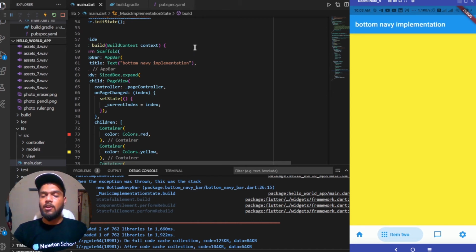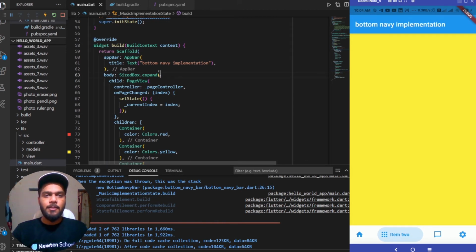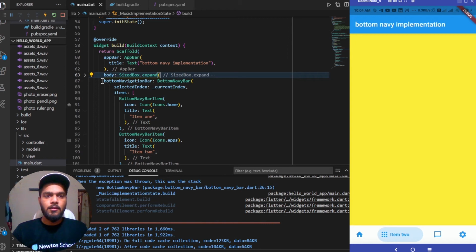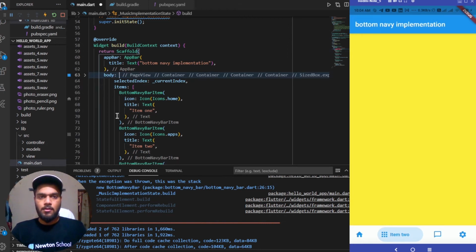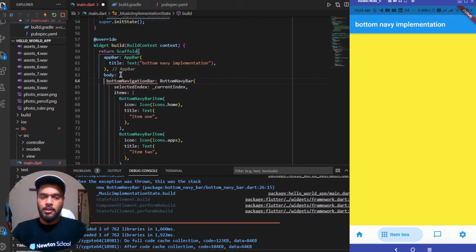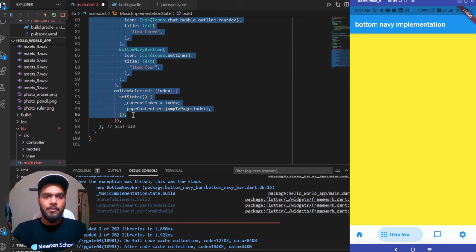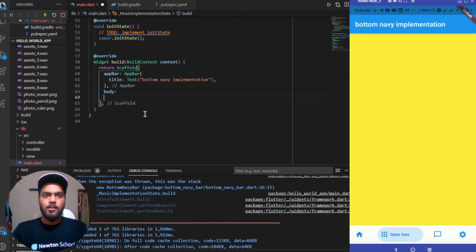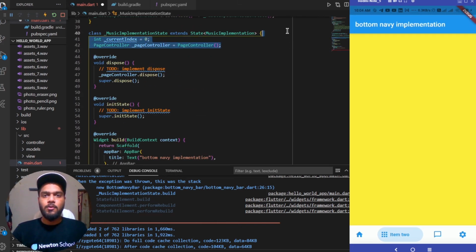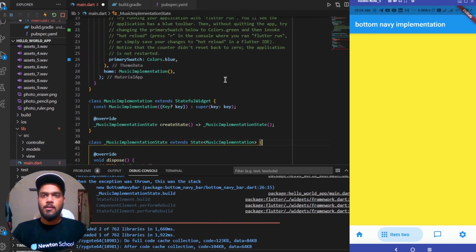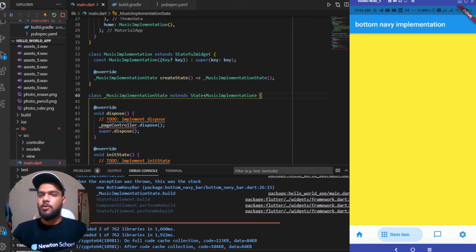Now let's start working on the second plugin, the second package for this video. So let me remove the code which I won't be needing for this video. So starting by removing this body, we also don't need this bottom navigation bar, so deleting this complete bottom navigation bar and these controllers as well. Yeah, so now we are good to go.